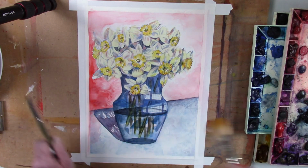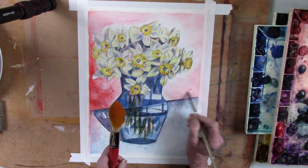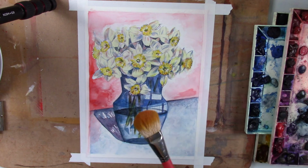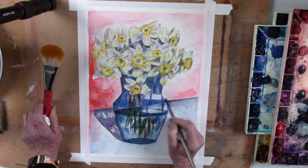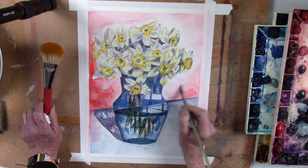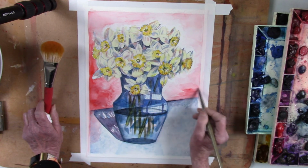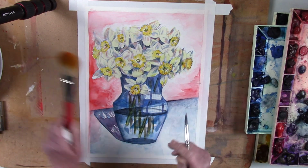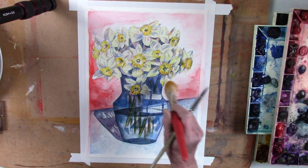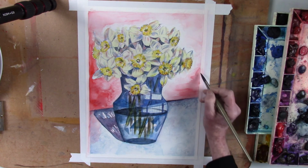It did some interesting things down there. I like that. I wonder if I can get it to do anything interesting over here. Not really. That's all right. We'll just put a little bit of color down here to make it a little more gradated. Not too soft everywhere, but just a little bit of gradation here and there. And I'll try to see if I can get that to happen the way it did over there. Yeah, sort of. Yeah, it's close. Nice.